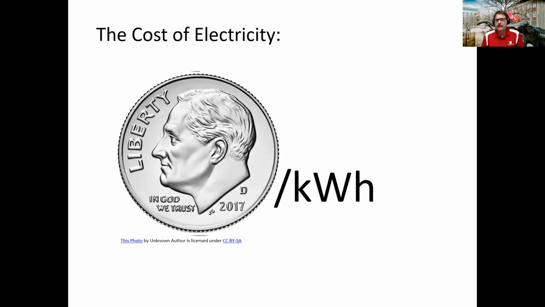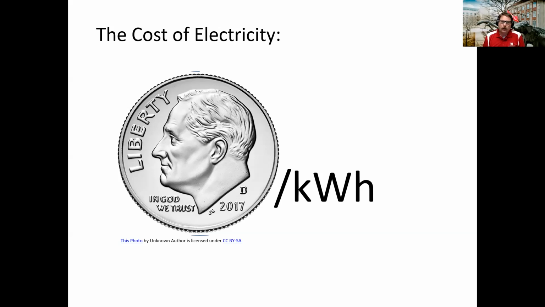So first of all, let's think about electricity. Now I have a really rough drawing here, and I'm going to say that every kilowatt hour is worth 10 cents. I know that's not true. I know that for a lot of utilities in the state, electricity is really worth somewhere between maybe 6 and 12 cents per kilowatt hour across the state. But 10 cents is a nice round number, so it works for our explanation here.